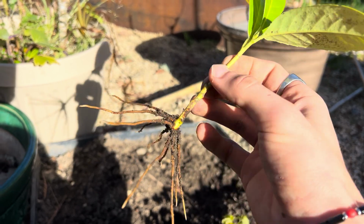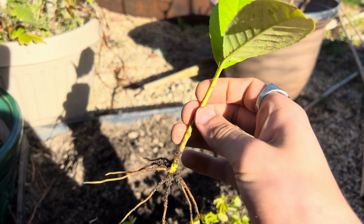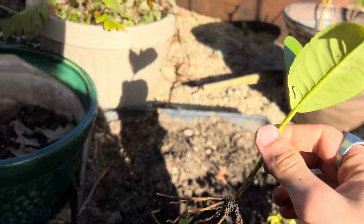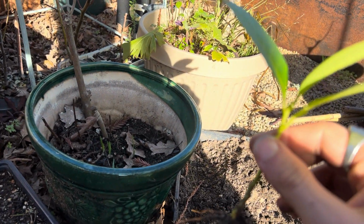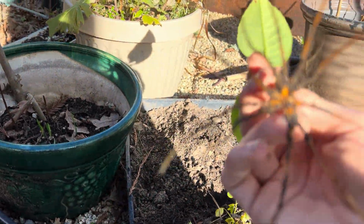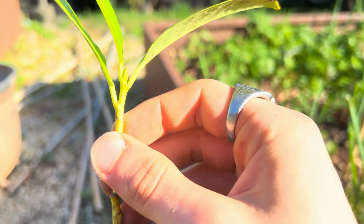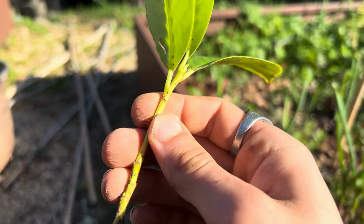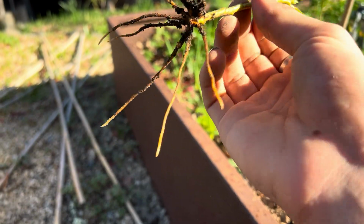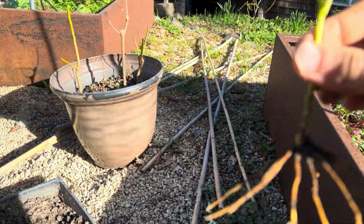And here it is. I planted this as a cutting. I don't know where I got this. I literally don't. Where did I get this? I planted it in here. I don't know where I got it from, but it survived. I guess they grow very easily from cuttings, but that is a very nice root system.